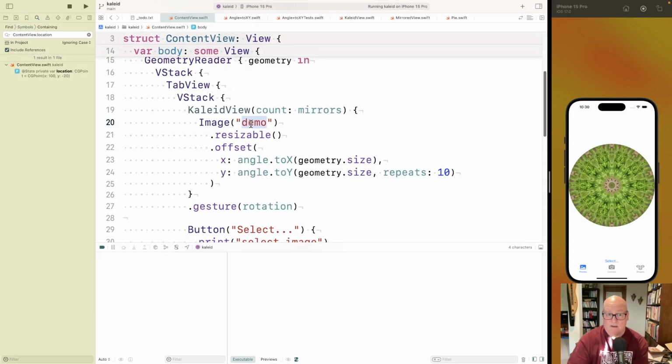We're taking our image and passing that to a kaleidoscope view. So we've got an image. It's resizable, so it stretches out to fit the whole screen. And then we took an offset, which said, where do we want to put that triangle, the piece of pie that's going to form one little piece that gets reflected and repeated around. So the image goes in, and then we can go see Kaleidoscope view.